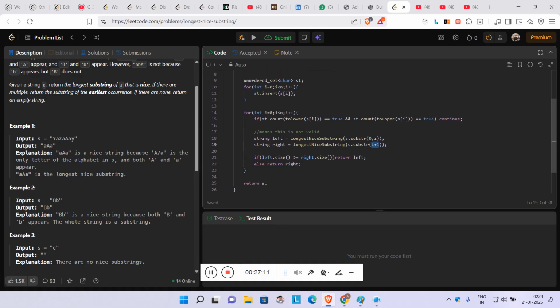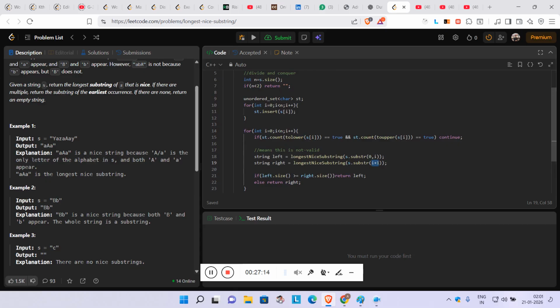What's the time complexity here? First of all, I use the set here, and this has a length of only 26, so I can say this is O(1). And the recursive stack I use is the auxiliary space here. And what's the time complexity? There is the loop for traversing the whole string, and at each operation we do the left and right substring, which takes O(n), so basically the whole thing takes O(n squared). So O(n squared) is the time complexity here.